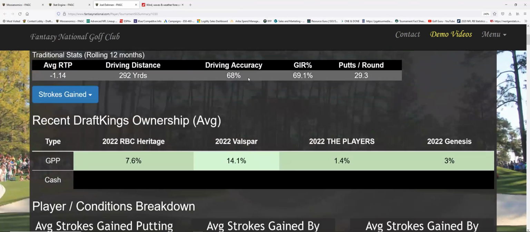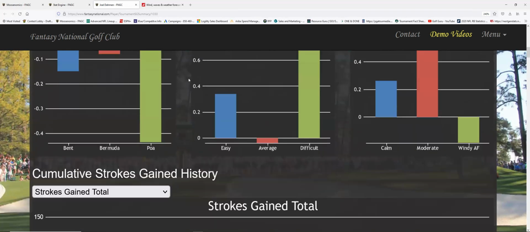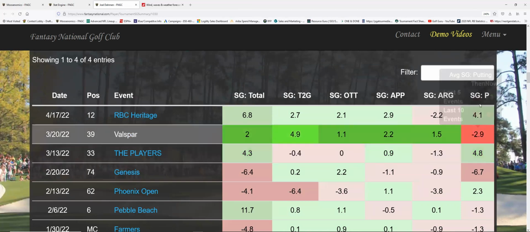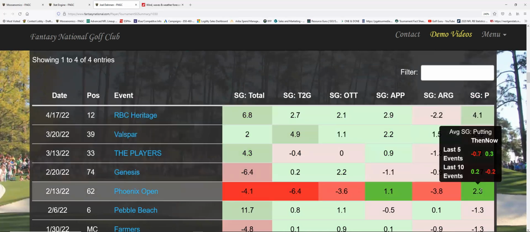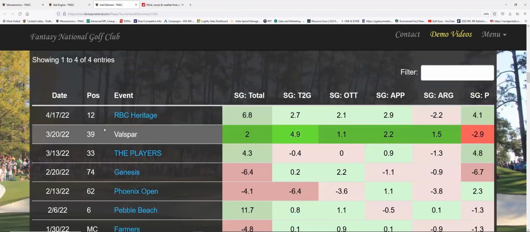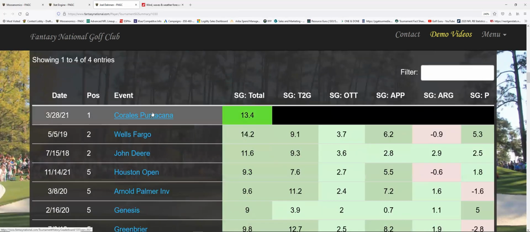Very accurate. Not very long, but very accurate. And you can see he's had a couple of spike putting wins. It seems like every other week. If you keep going by this, it's been positive, negative, positive, negative, positive. Guess we were looking for a negative. But yeah, that was his win. His first win was at Corales the previous year, and then he had to withdraw.